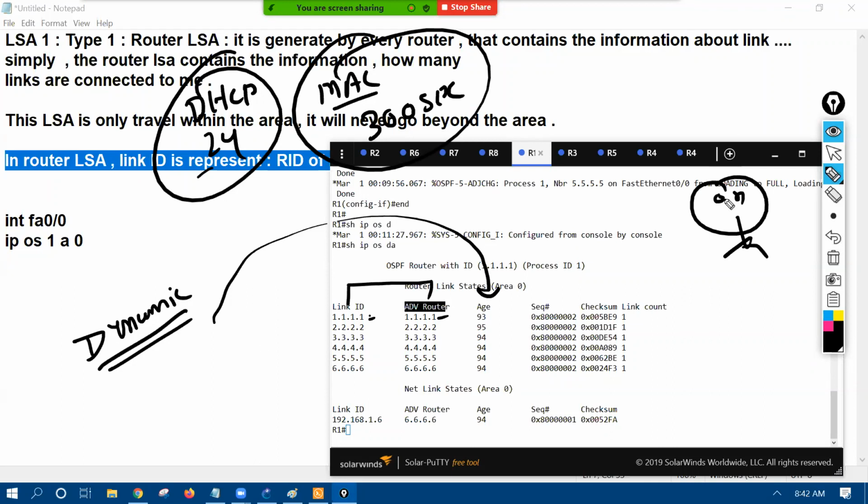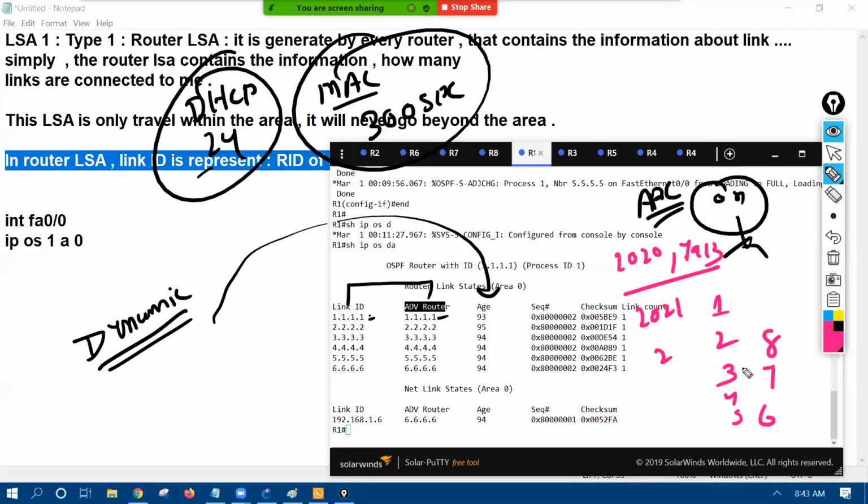So how is the age increasing for a person? For example, this person's name is ABC. How does the age increase on a per day basis, 1 year, 2 years, every month? What if the person was born on 2020 Jan 13? Next year it becomes 1 year, 2 years, 3, 4, 5, 6, 7, 8, always. Same thing with this LSA that I'm learning dynamically. In this case, the age will be incremented per second.